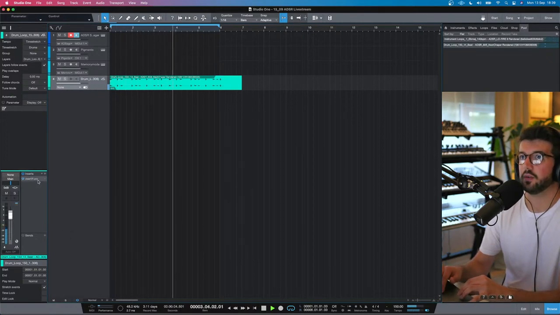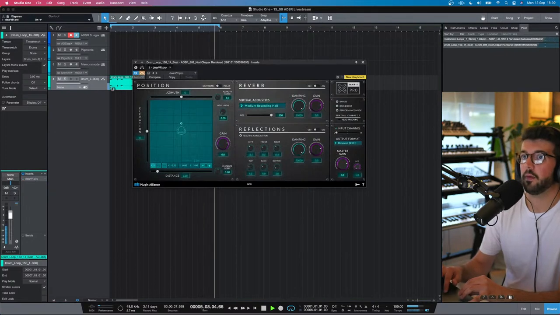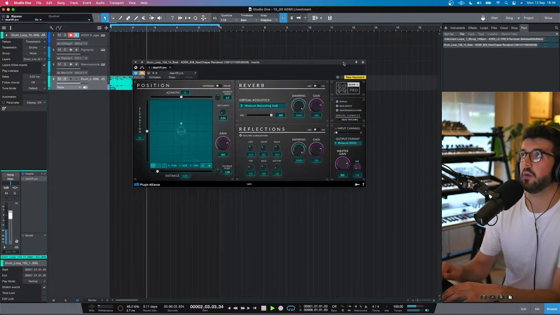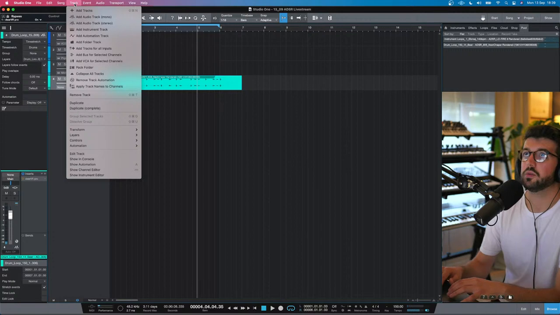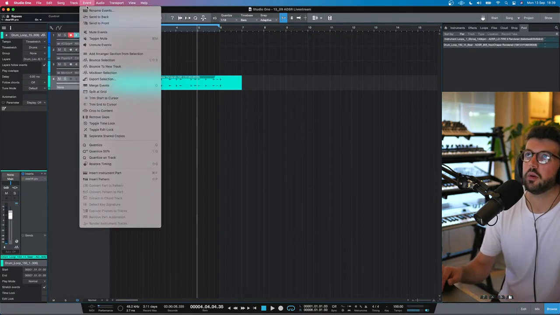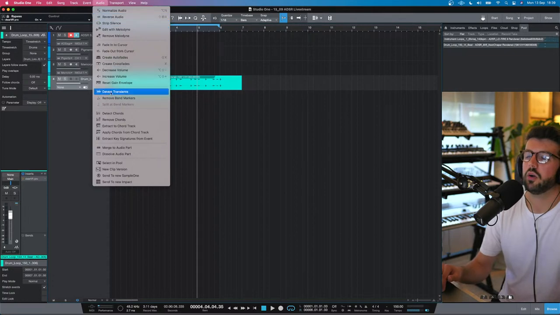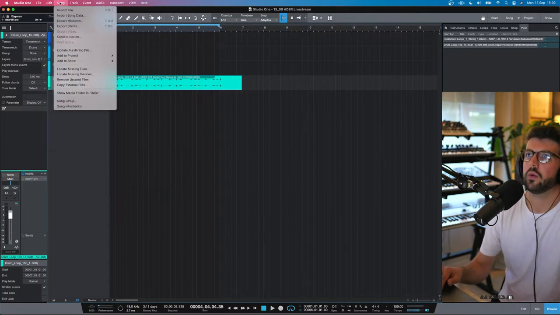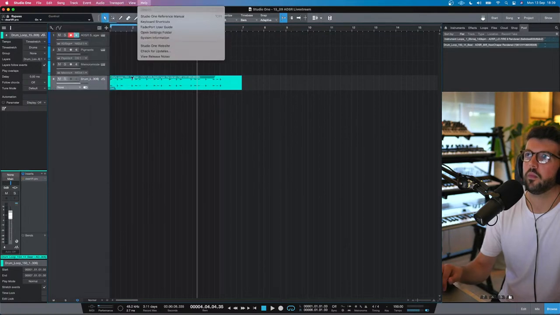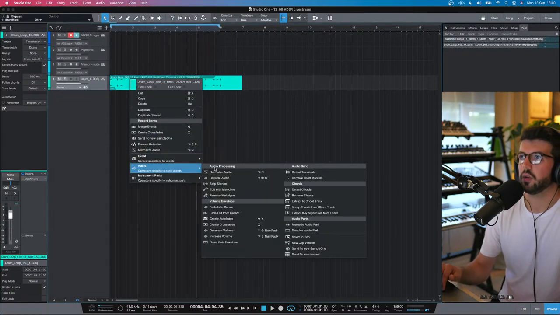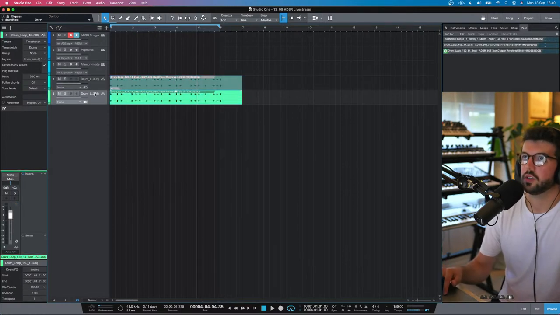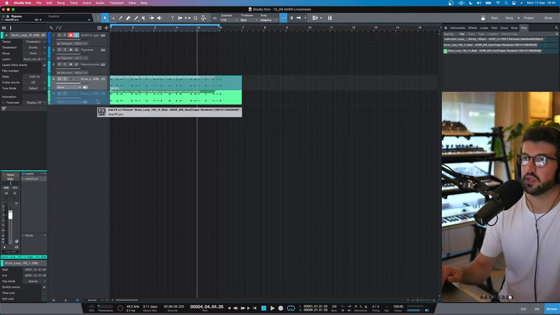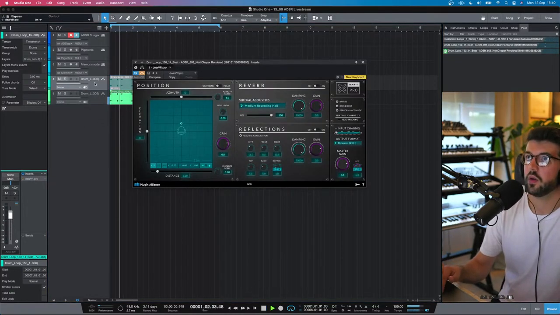I've got two instances going on now. I'm just going to bounce. Can't find the bounce control. Come on. Oh, I can just right click on it, kind of. Audio. Bounce to a new track. Just so I can see the information about the sound. Okay.